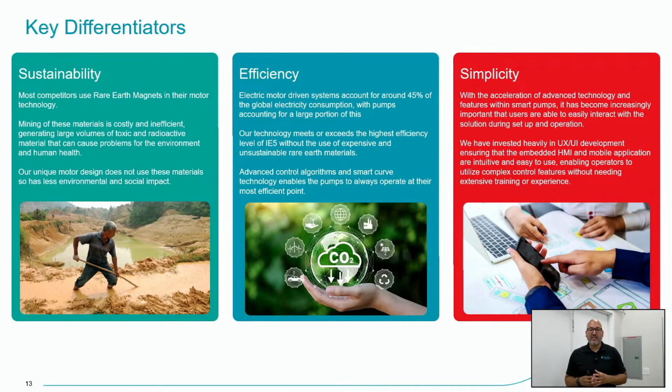So I think you'll find that this software of ours is very, very simple and intuitive to use. We have had plenty of trainings to date, and the feedback has consistently been positive. So hopefully after today, although you won't get your hands truly on the product, I'll try to show you the best I can via camera here. You will find that similar thought, right? That it's very simple and easy to use.